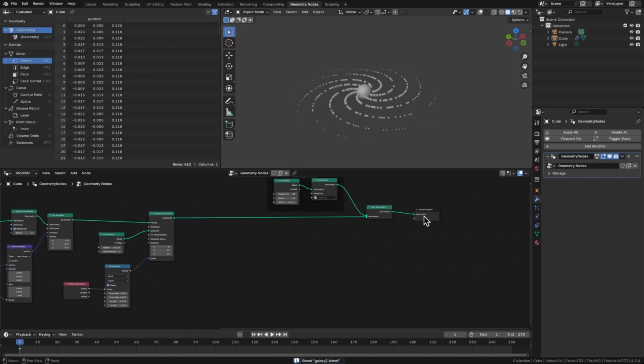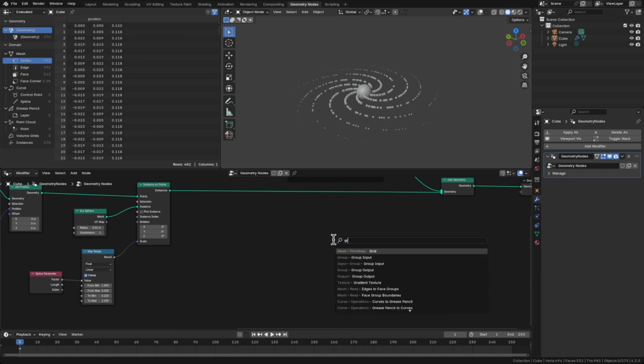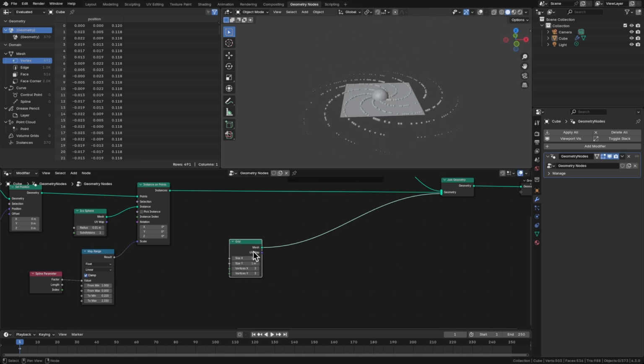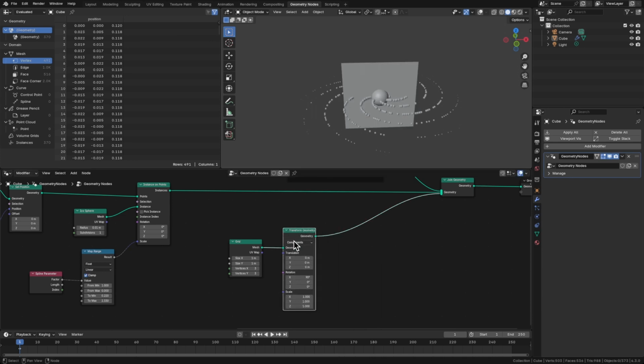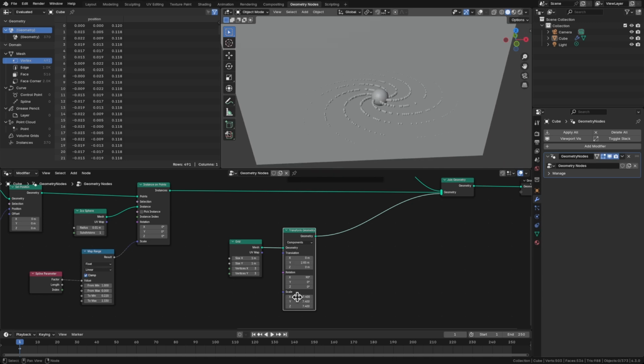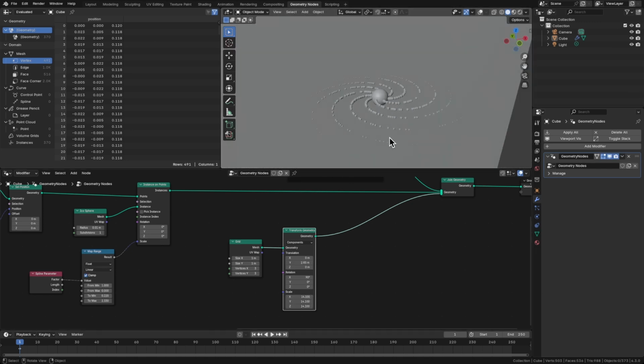And let's add a backdrop. Using this Join Geometry, we can bring in a Grid using Shift A, and we'll join that into here. And if we go to the top, okay, so this is the front here. So let's rotate this using Transform Geometry, 90 degrees on the X. And we'll scale that quite a bit. That's just gonna be our backdrop. And we'll push that using translation into the distance there. Again, adjust the scale until it fills the screen. We'll set up the camera as well in a bit.